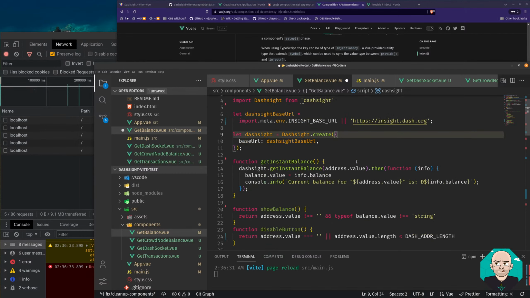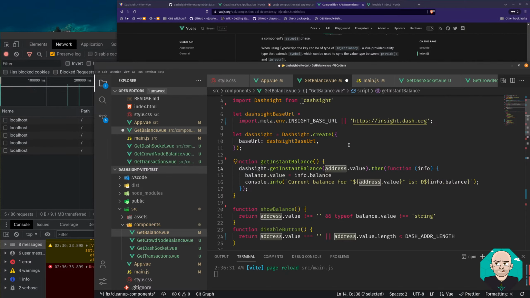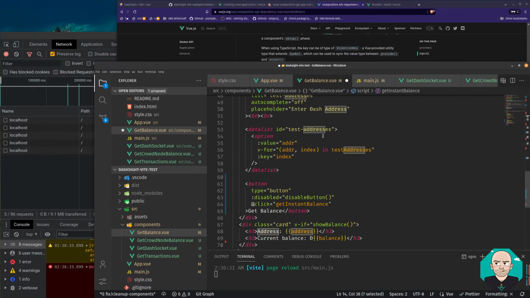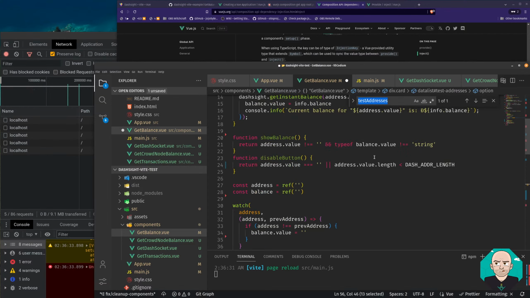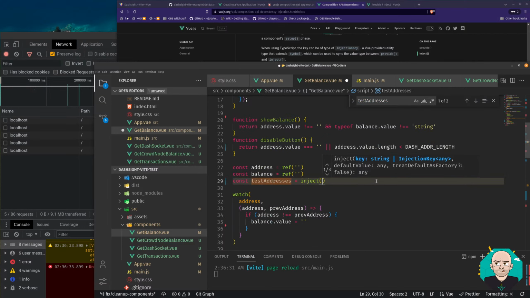So where are we? I want test addresses. Test addresses. So was it const test addresses equal to inject test addresses, something like that.